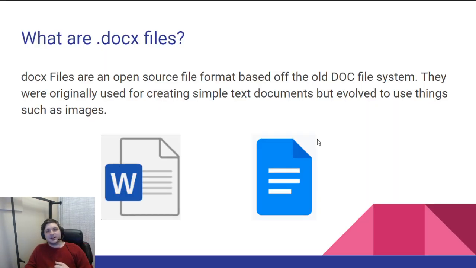What are docx files? So docx files originally started as doc files owned by Microsoft. They weren't open source, so nobody could use them but Microsoft, so they kind of had a monopoly on that file format. Eventually around 2000 they changed that and it became open source so that competitors could use it, and they created this docx file which competitors can also use that is using the XML language, which is kind of like HTML.